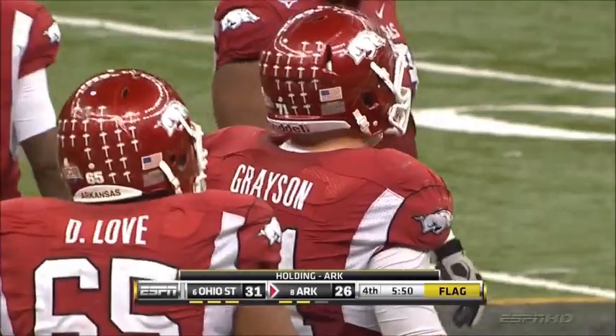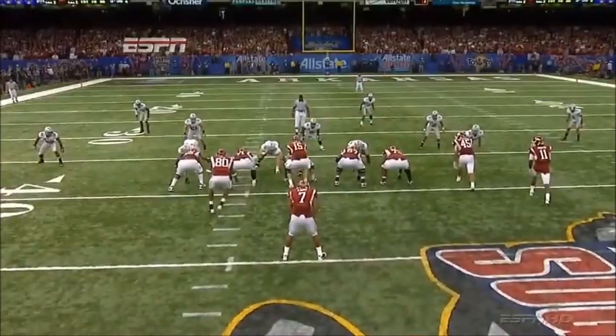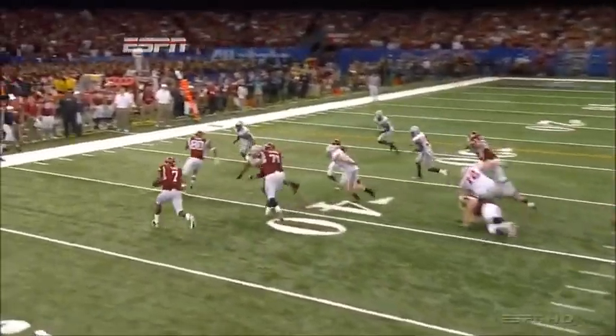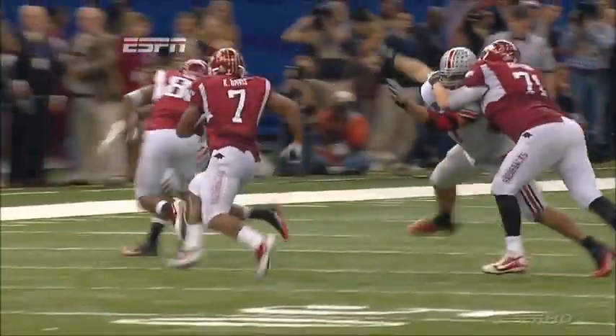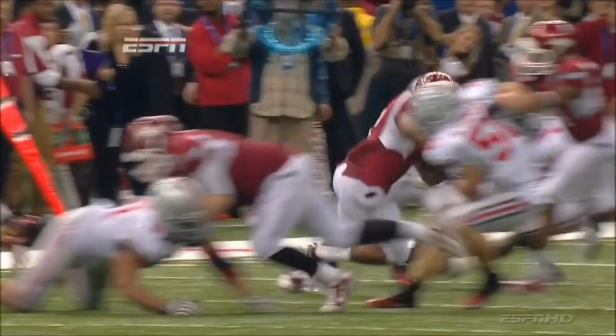Arkansas trailing by five. Here it is — Wade Grayson, number 71, is going to try to block out on Cameron Hayward. He's in position, but he just can't get his hands outside — he's got to keep those hands inside. Cameron Hayward does a nice job drawing the penalty. That's about the only way they've been able to stop him tonight.